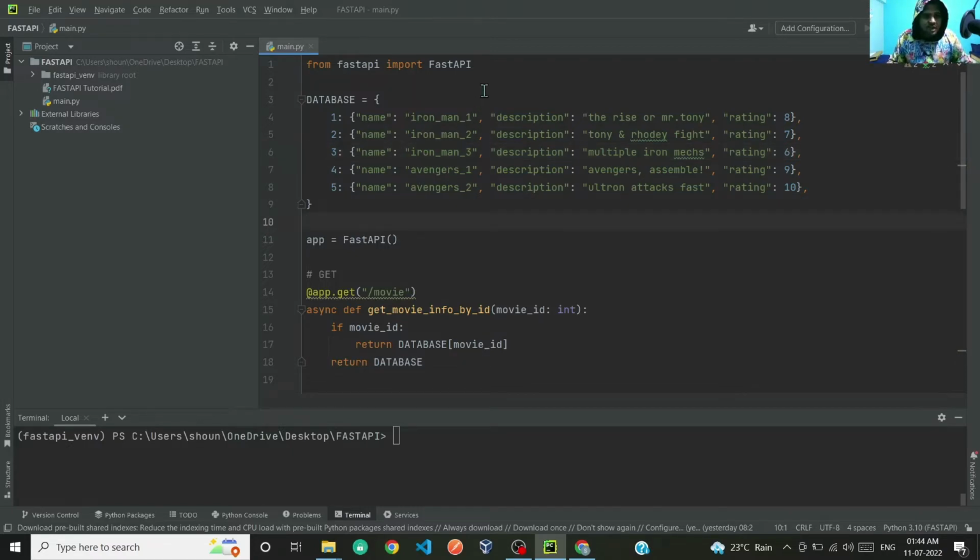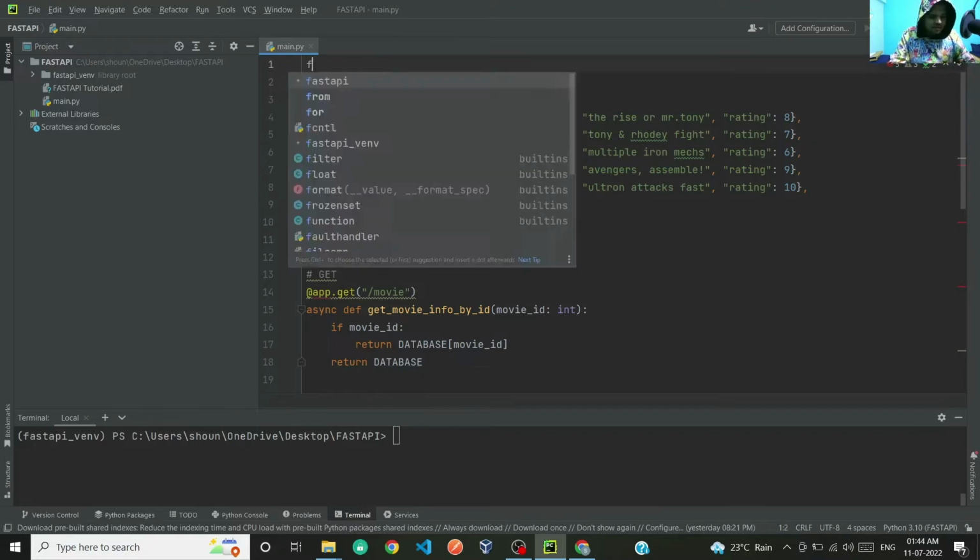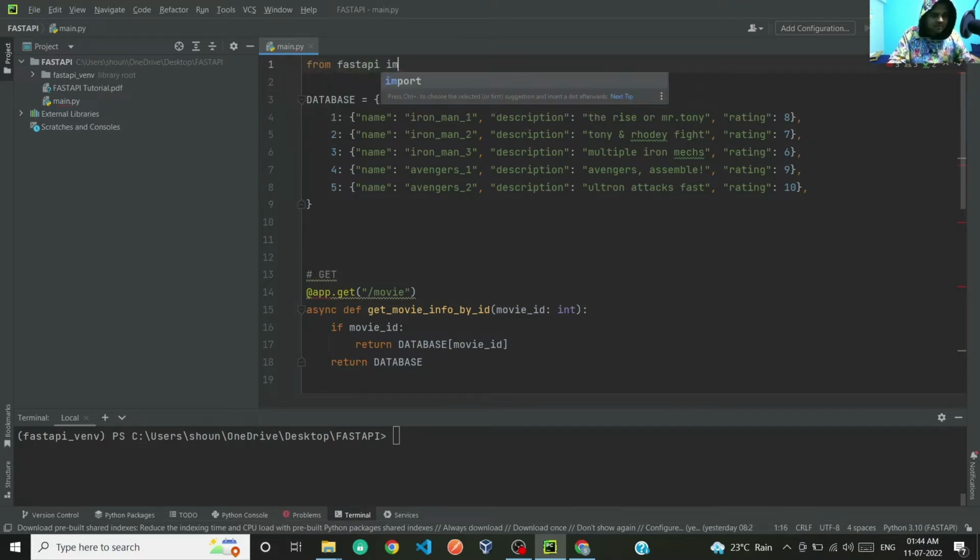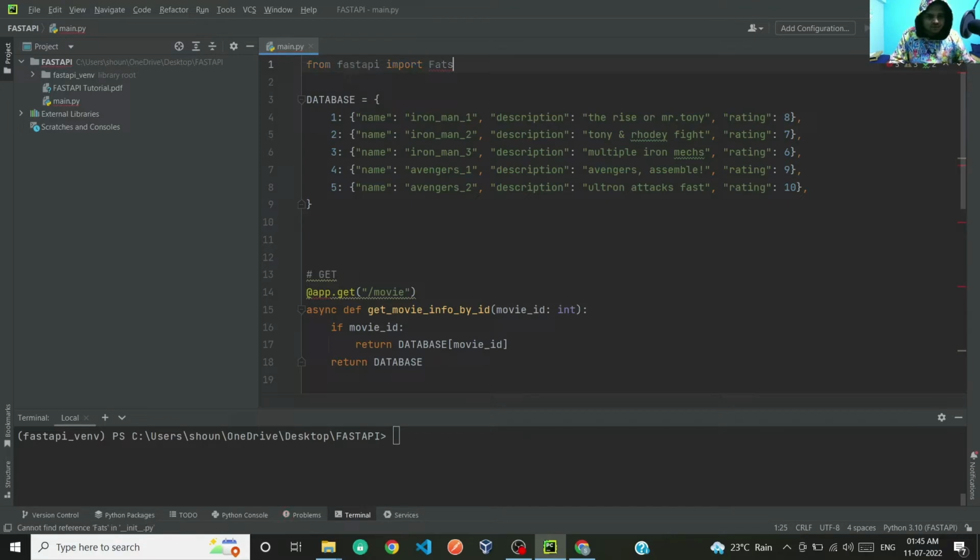I'll remove this FastAPI, so we will start from scratch. As usual, import FastAPI from fastapi, and then we will instantiate FastAPI in app.